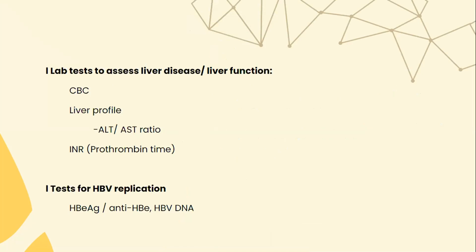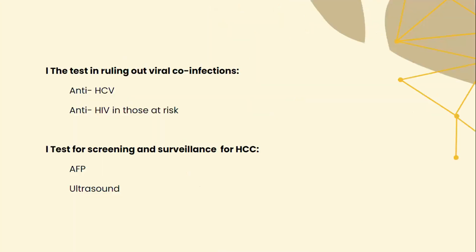We will run the HBV replication test to determine the status of the HBV infection, differentiating the active and the inactive disease states. The more HBV DNA, the more infectious it is. It is still important to determine the HBV DNA to monitor the elevation of serum levels in the reactivation phase. Next, we also run anti-HCV and anti-HIV in those at risk to rule out viral co-infections, since HCV and HIV have similar routes with HBV. These tests are essential in differentiating the disease considering the route of infection.